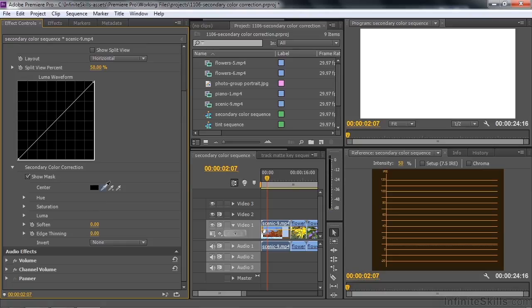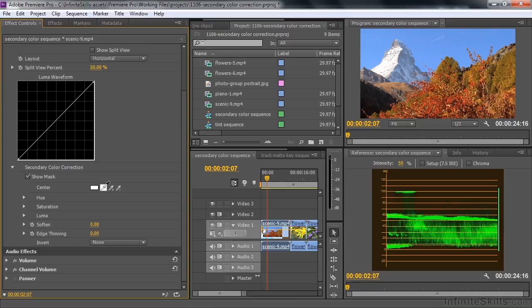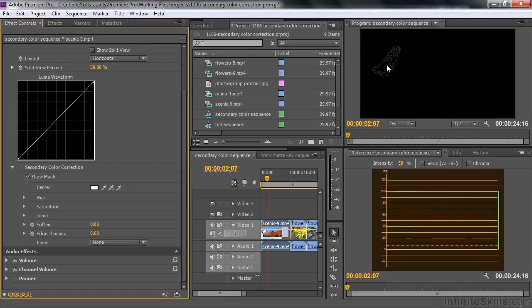So I click on the eyedropper tool, and once I do that, it turns everything back on and says, okay, what area do you want to select? What area do you want to designate as the area you want to fix? So I'm going to click on the snow here. And then that should add some of that area to our mask. Now you can probably barely see that there are a few little white dots there that are now defining the area that we're going to fix.